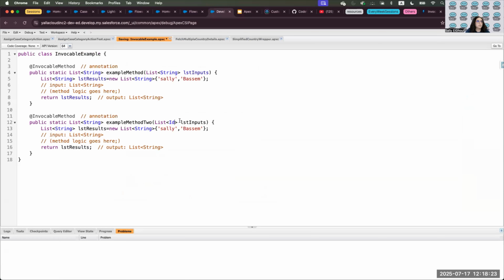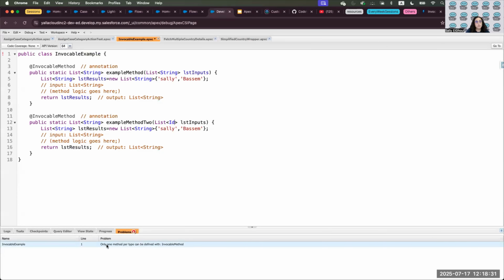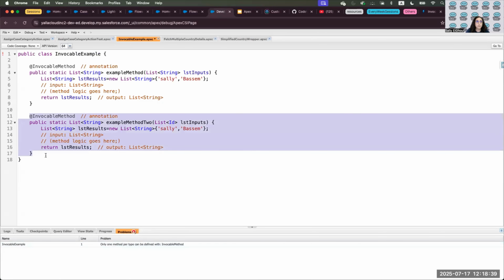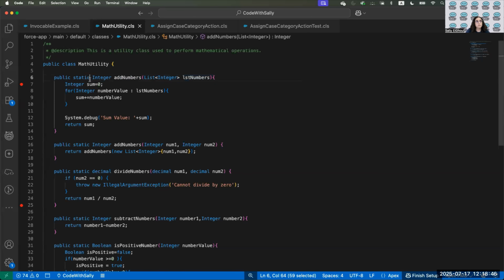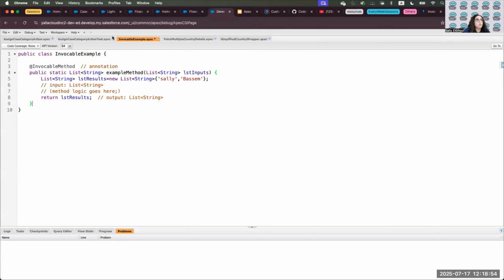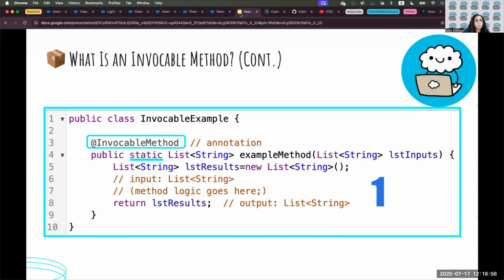It's a different signature, a different name, but it's still an invocable method. We'll get an error saying only one method per type can be defined with InvocableMethod. So you can only have one invocable method in your class. You cannot have more than that. So that's another rule. When we did the math utility with regular methods, we had multiple methods in the same class. In the case of an invocable method, it has to always be one.